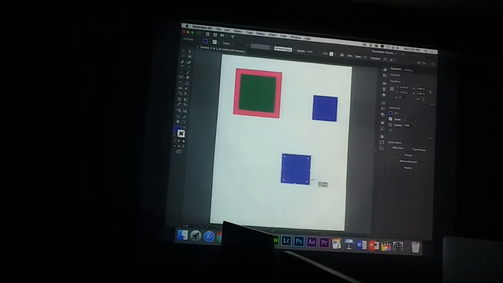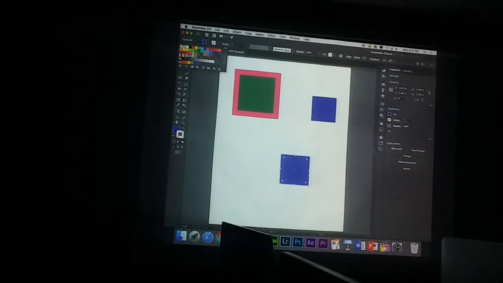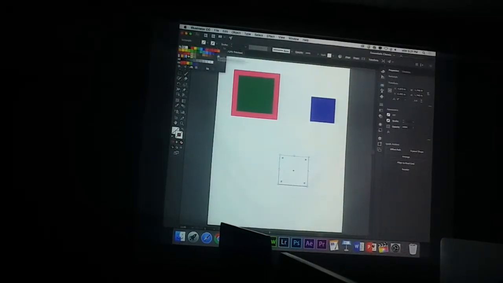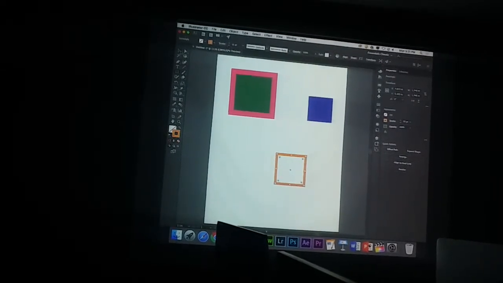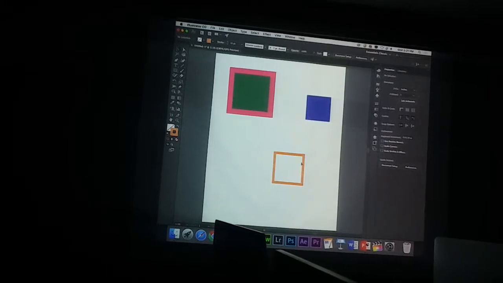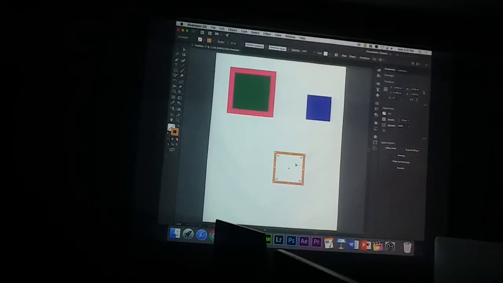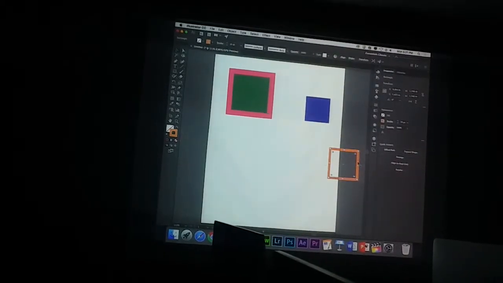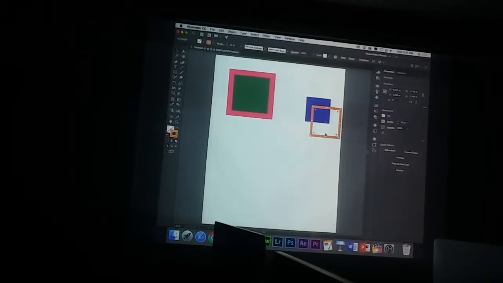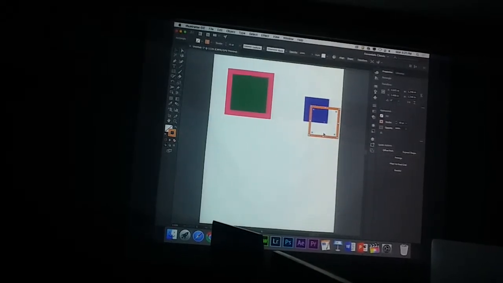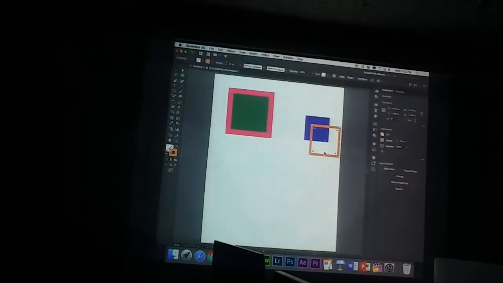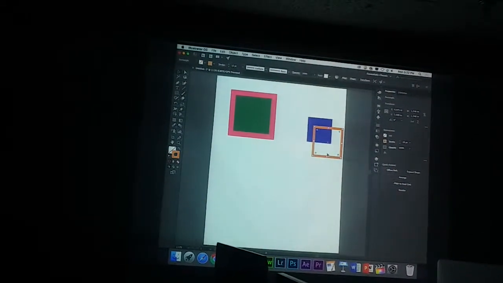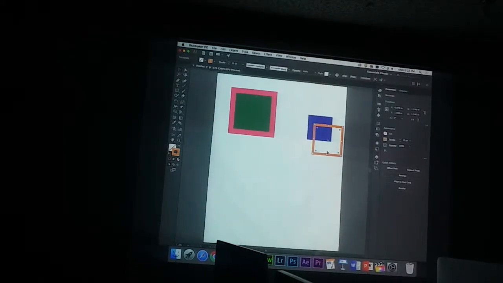Conversely, you can do the same thing with only a stroke. So if I want no fill and I only want a stroke of 10 points, it looks like it might be a white box, but if I move it off, you can see through it. I can overlap it. Understood? Stroke and fill do not have to be together. It is not mutually exclusive. You can utilize one, you can utilize the other, or you can use both.